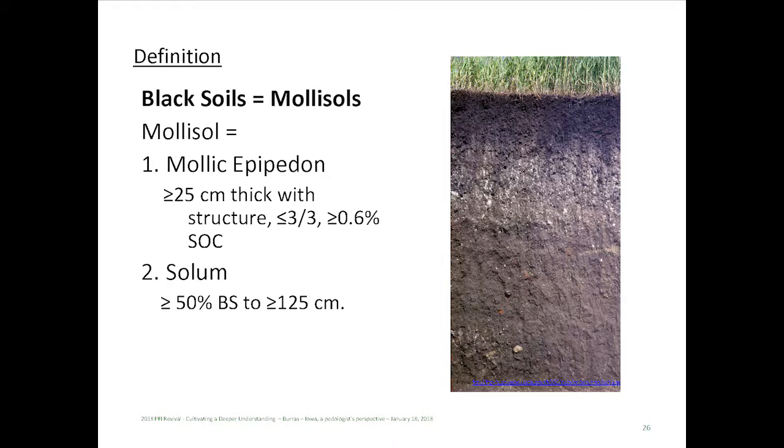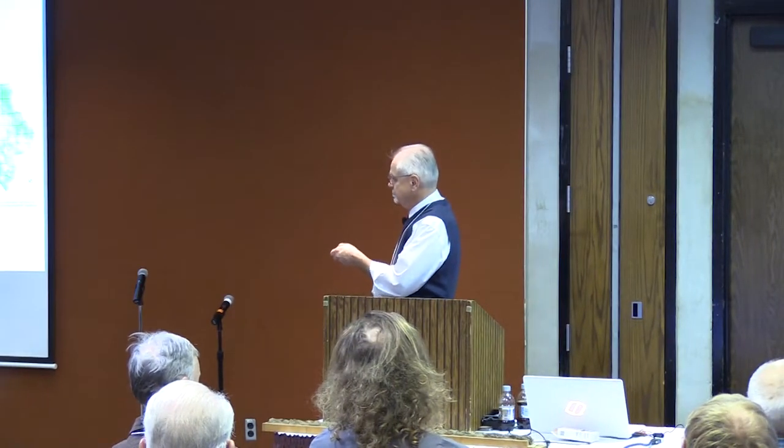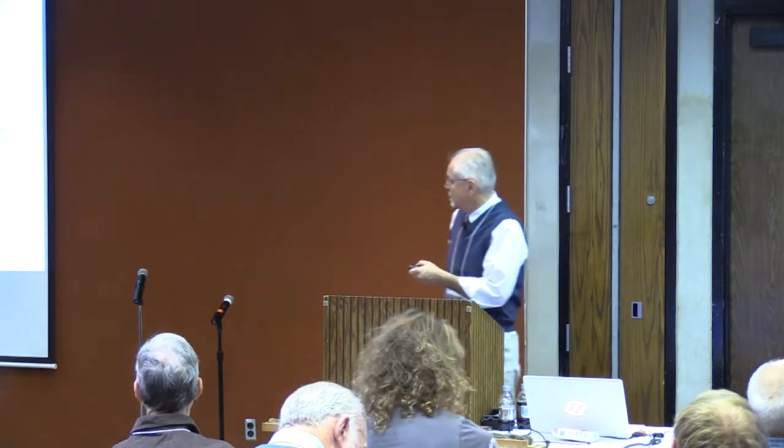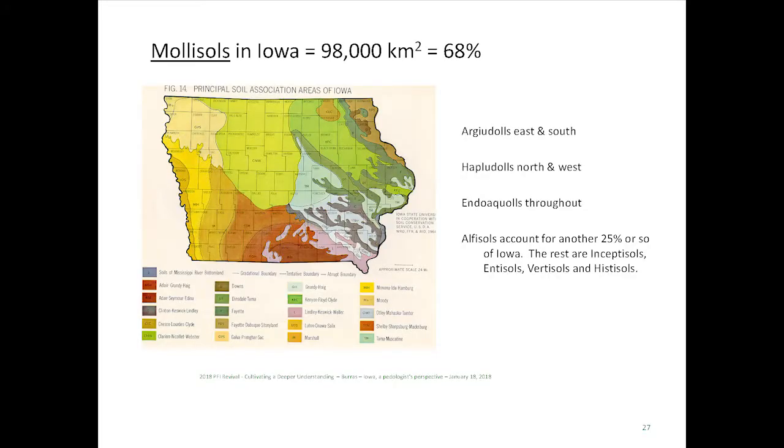So we have a lot of mollisols wherever we have these prairies there for a few thousand years. Beautiful soils, incredibly productive soils. And so in Iowa's case, we have 98,000 square kilometers, so 2/3 of our state. If you want it in acres, it would be about 20 million acres of Iowa is these thick, black A-horizon soils. They're different from eastern Iowa and western Iowa, and so that's part of what you and I deal with as we manage our fields.